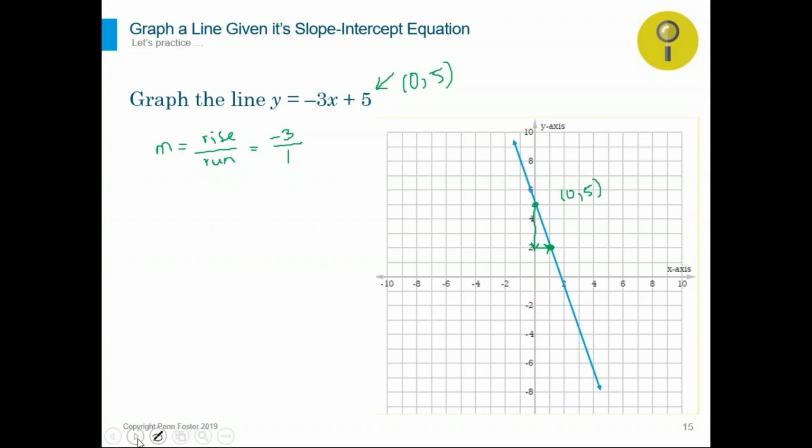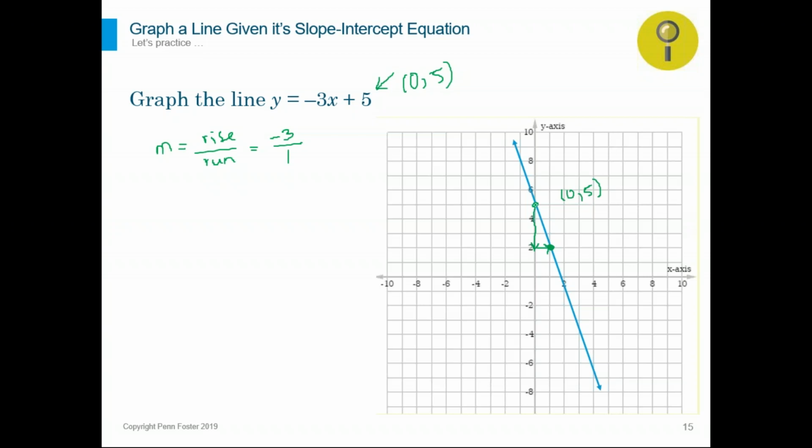Questions on this? If you want to draw a more accurate line, or you're not satisfied with 2 points only, you can use the same thing to get another third point and connect all 3 points if you wish.